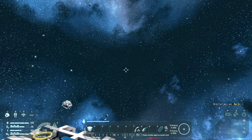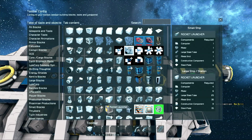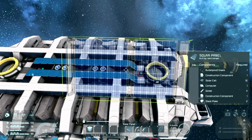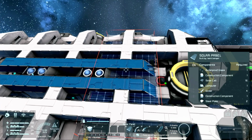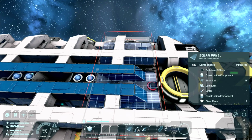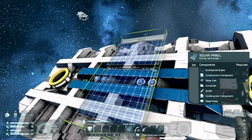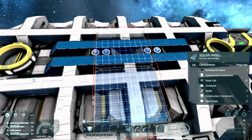Let's have a look. I'm not sure how big the solar panels are. Are they a 5 long? Actually, much more than that. So if we lay that down, we can indeed put it in front of and aft of the thrusters, but we cover our camera. That means we would either have to put them on the side here.